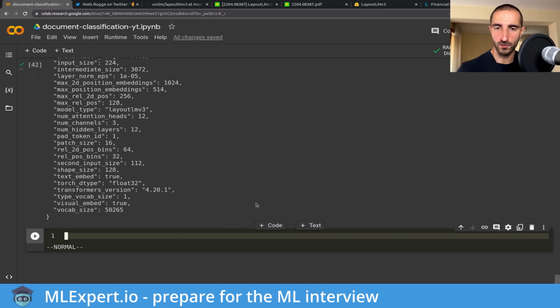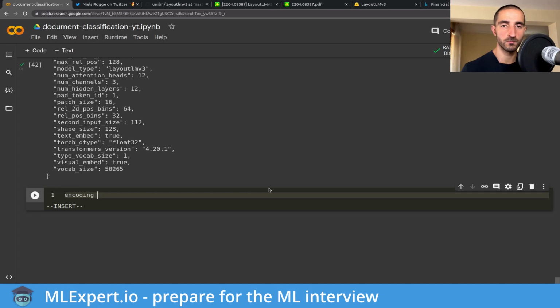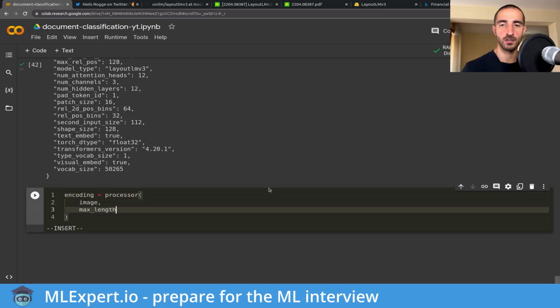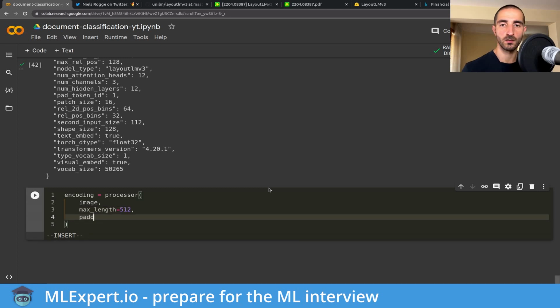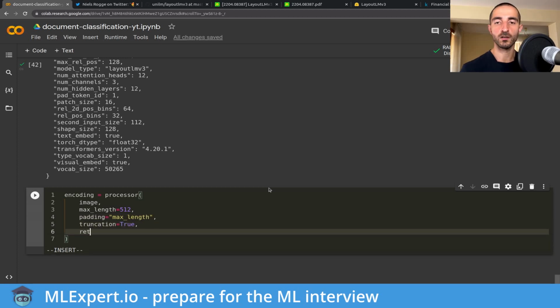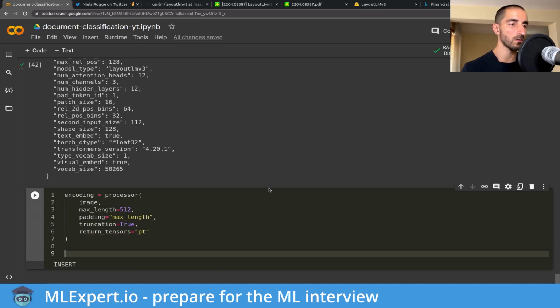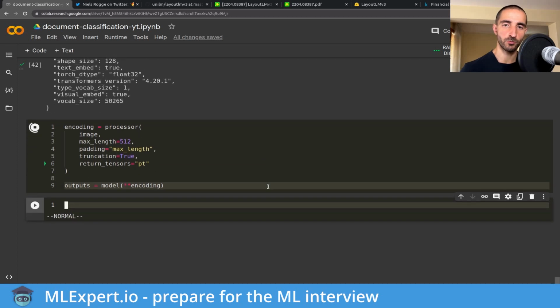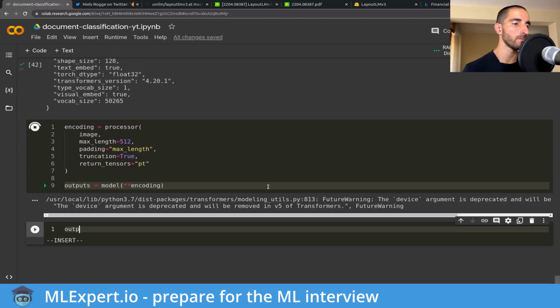We have the attention heads. Some of the stuff is very similar to BERT or similar transformer models. And I'm going to use the processor to pass in an image. And then I'm going to pass in this encoding through the model and get the outputs or the classification of the model.